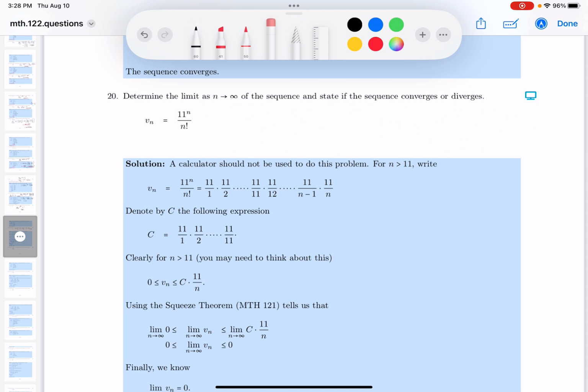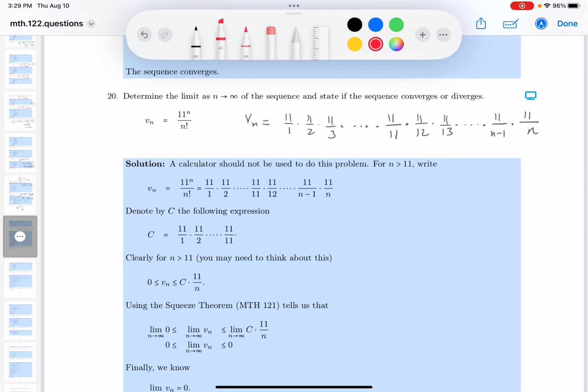So what I want to do is extend it, and to do that, I can write down Vn now, and I'll write down 11 over 1, 11 over 2, 11 over 3, getting tired already, dot, dot, dot. I'm eventually going to get 11 over 11. Then it's going to be 11 over 12, 11 over 13, dot, dot, dot. Let's go towards the end. I'm just going to write the last 2 factors now. I know there's going to be 11 on top, 11 on top. That would be n. What goes on bottom? N minus 1. All right?